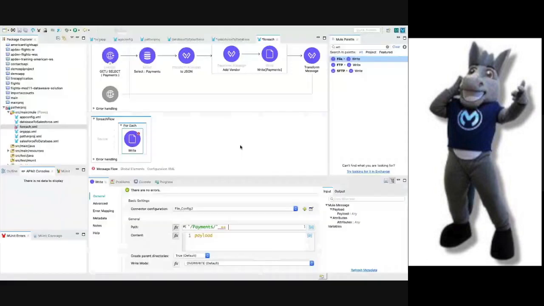So I'm just going to say payload, whatever the payload is getting for this. Now every iteration will have a unique payload. I'm going to say payload dot customer number as a string, because this is a string. And then what is the output, what is the type? So let's say we are saying it is a JSON file. That's what we did here.